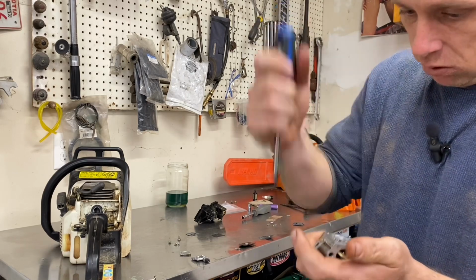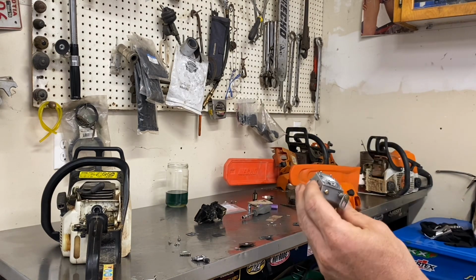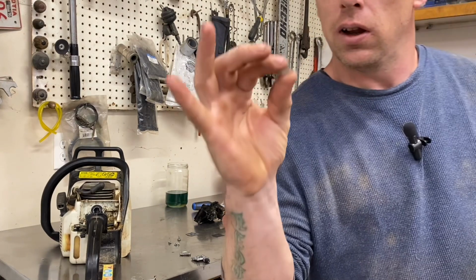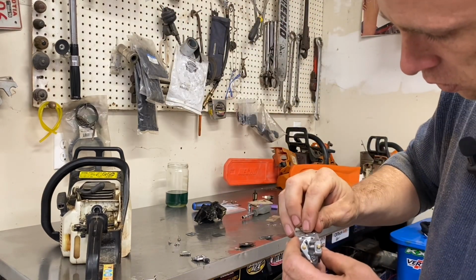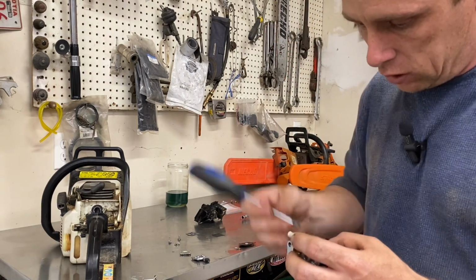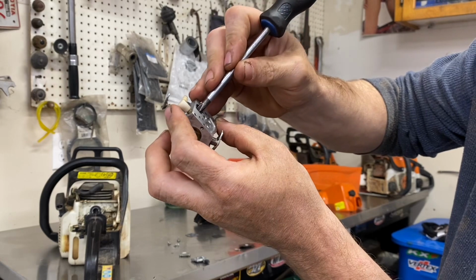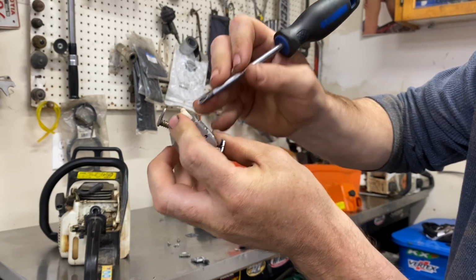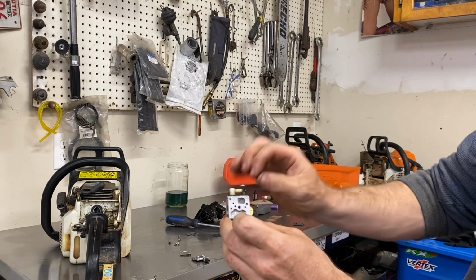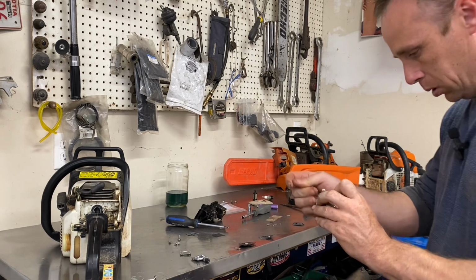Just down a little. I'm looking at my rocker arm there. Seems to be right where it was when I took it apart. The other one, take our new screen. That last one was just tucked in there with the finger, but you gotta take something and push it down in that hole. I'm gonna push it hard and I'm just gonna touch it in there. One of those fine screens I was talking about, if you're pushing it in there with a screwdriver, moving the screwdriver around, it'll close up all the holes and you won't get any fuel. Drive you nuts.